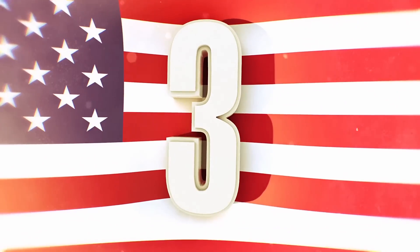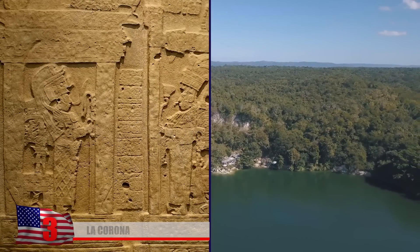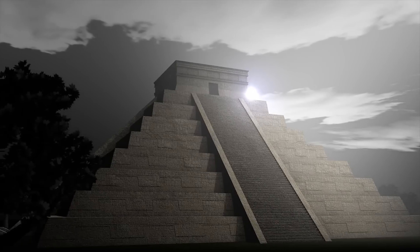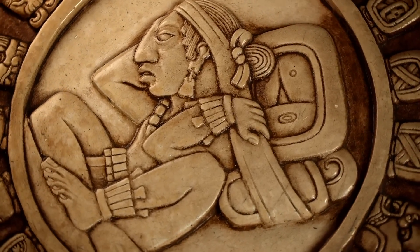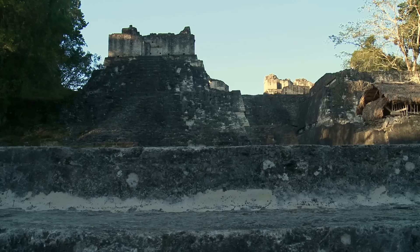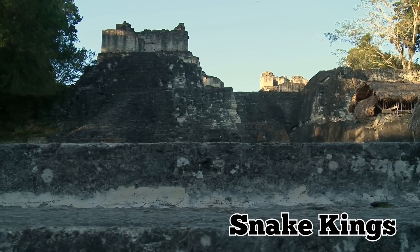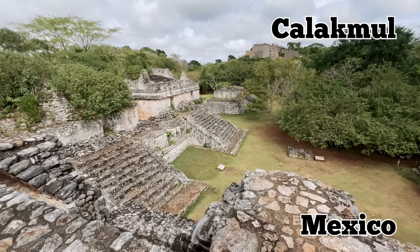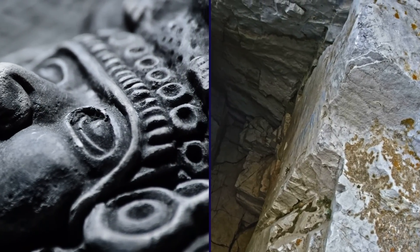Number 3: La Corona. La Corona is an ancient Maya location in the Peten jungles of Guatemala. It was discovered in 1996 and later identified as the source of many limestone reliefs that have appeared on the international art market. The site's original name was Sac Nícte, meaning 'white flower,' and it played a key role in Maya political history as part of a large kingdom ruled by Canul rulers — or snake kings — who used La Corona as a relay center for precious stones and goods from controlled sites farther south.